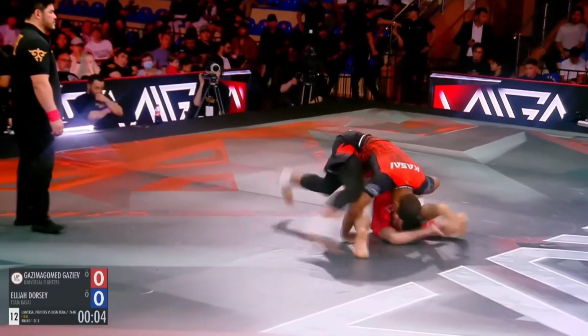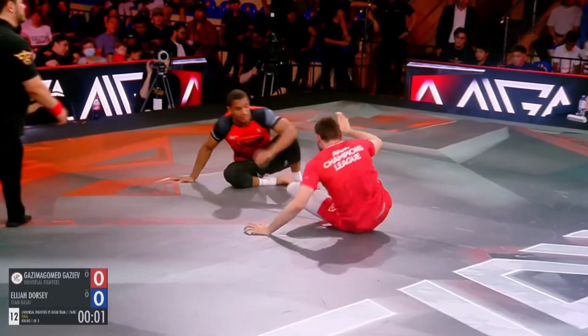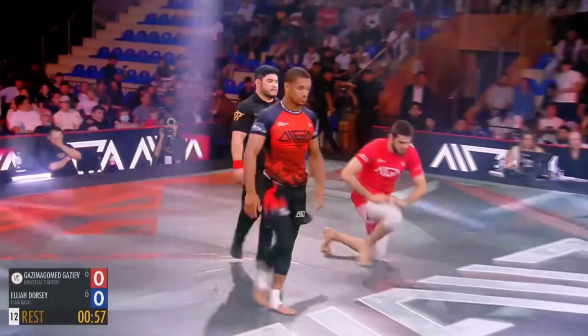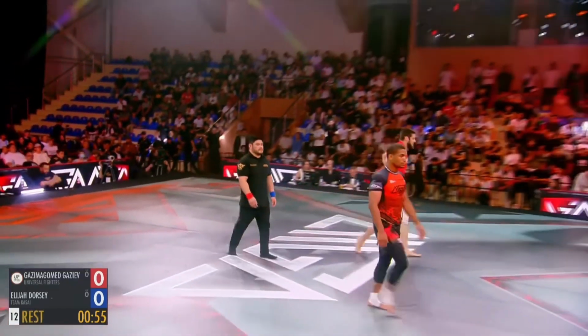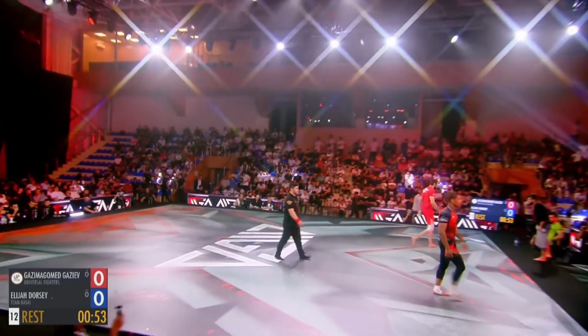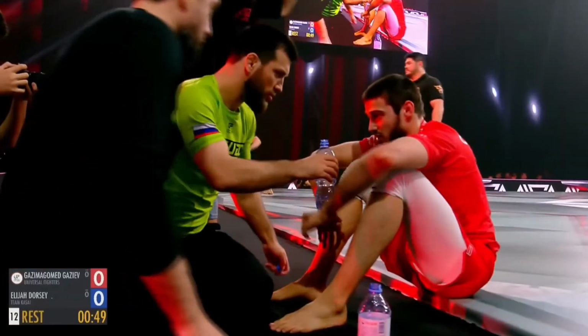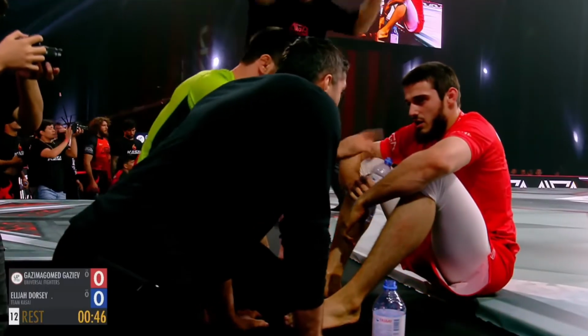Elijah is very good at clearing those leg lock entries from Gaziev. He gets them deep, but it's hard for him to hold them. And now this is the end of the first round. They will have 3 rounds, and every round will be 5 minutes. So this will be so interesting to see how they will readjust for the next round.